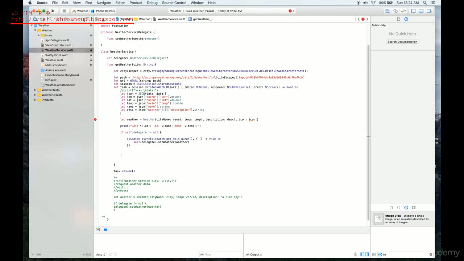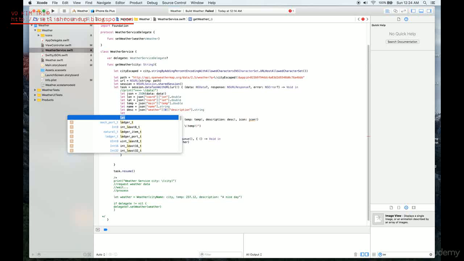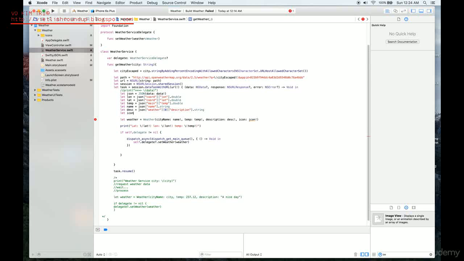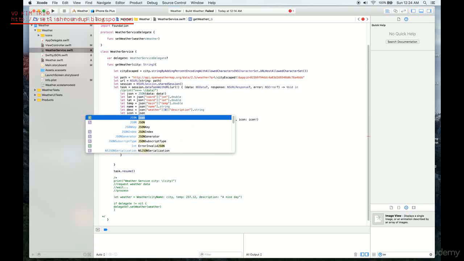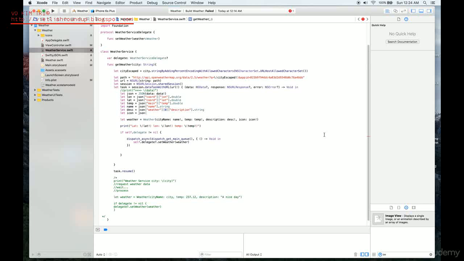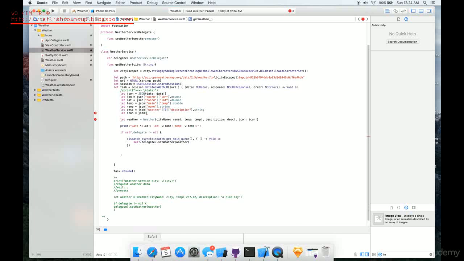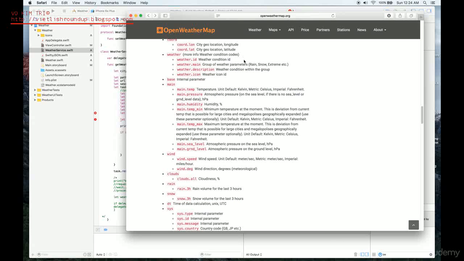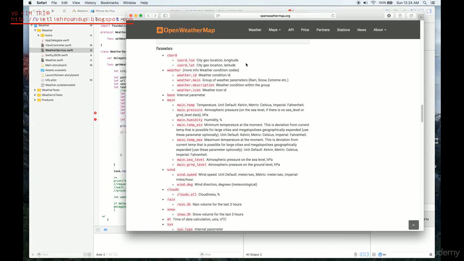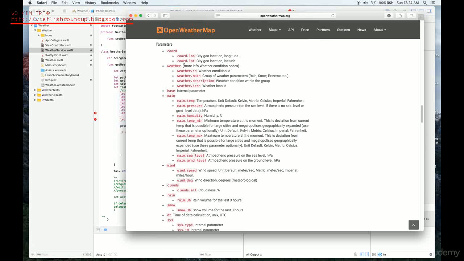And you remember how we added it for description? It's going to be the same thing since the icon is part of the weather array. And let me just show you for clarification. So let's go back to the weather website, and you see here where the array is for weather.